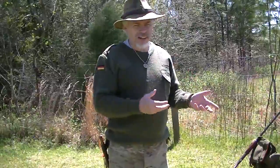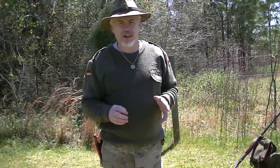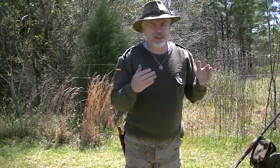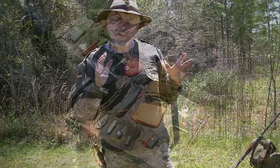And so we're going to look in a minute at a few different ideas to carry in a haversack. Sorry for the wind, I'm trying to mask it as best I can. But it's basically that transition point from being a belt body carry to being a backpack carry. It's in between. So let me adjust the camera and I'll show you some of the ideas for haversack kit mentality. What to think about to carry.